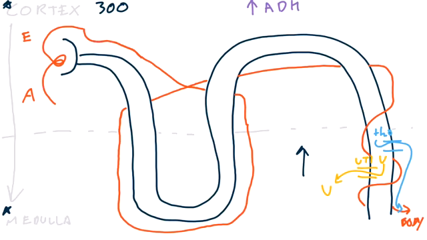And so you're going to lose even less urea as waste. The second thing ADH does is to upregulate the sodium-potassium-chloride pumps. And this happens in the thick ascending limb. And this increases the sodium and chloride that enter the interstitium, thus further increasing the osmotic power of the interstitium.